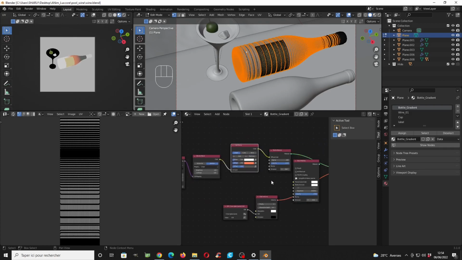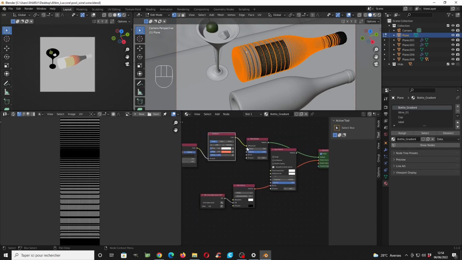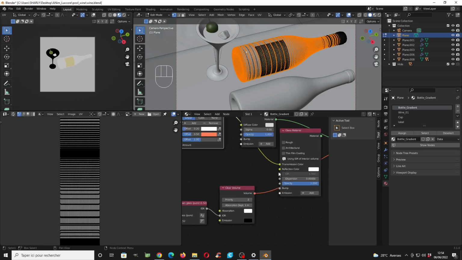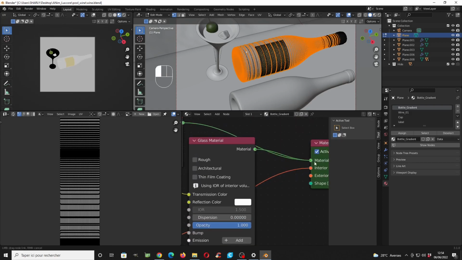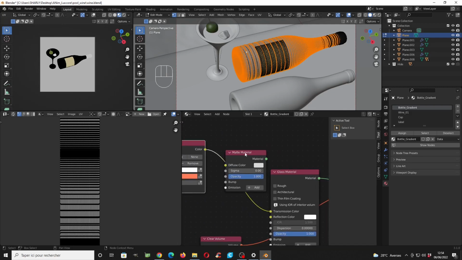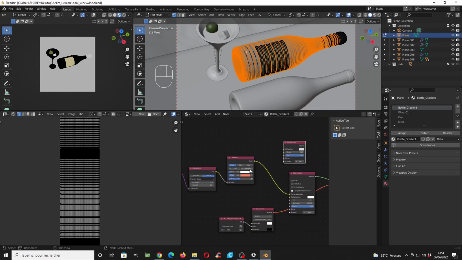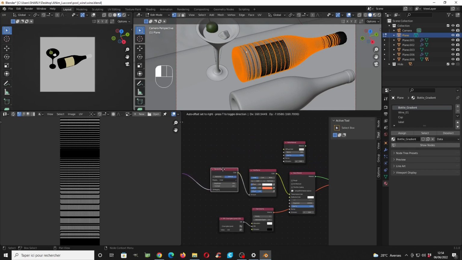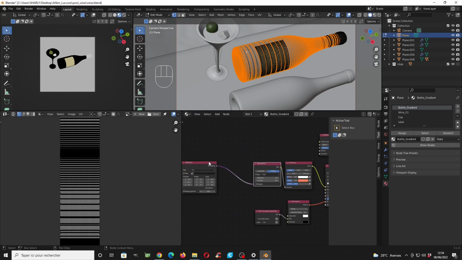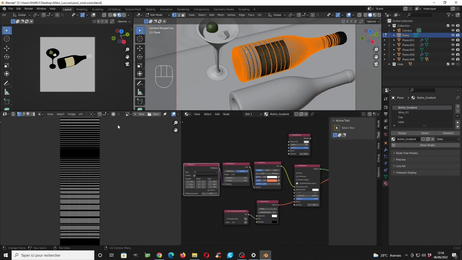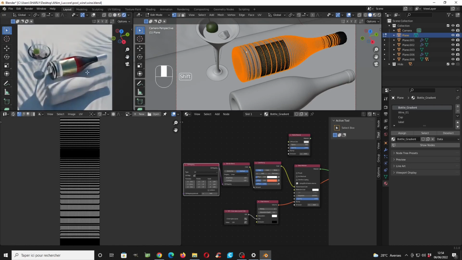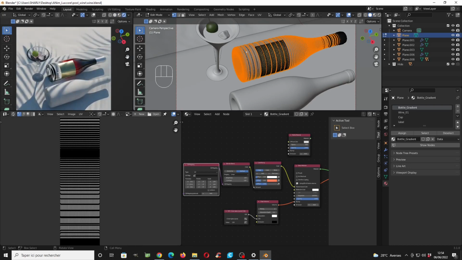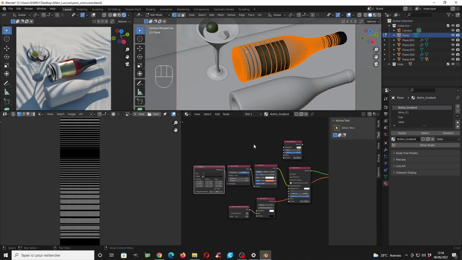Now that we know the correct position, we can switch from the matte material to the transmission here of our glass and put it here. So now we have a glass material with a gradient texture on the transmission, gradient texture on the glass. If you look closely, you see it is working.